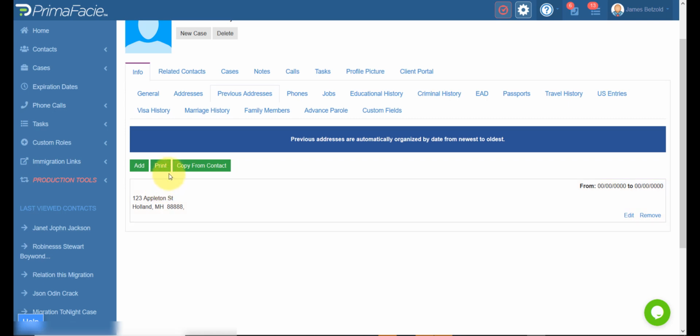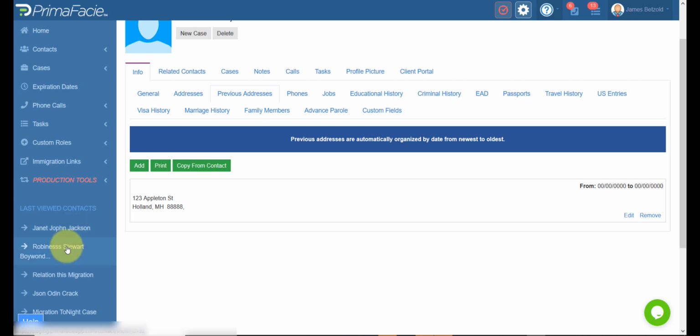So what this means is, if you're in a situation where you're really just filling out a form, and you're going to need this data later, go ahead and just fill out the form, because it's going to save all of that information backwards into your database. So later, if you got to go generate an I-90 or an N400 or anything, you'll have that data already.